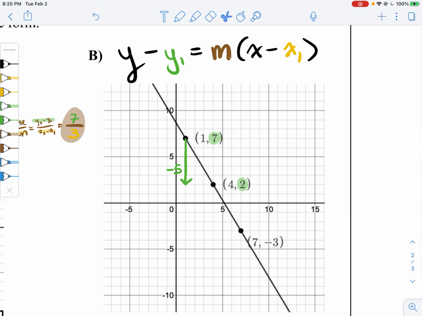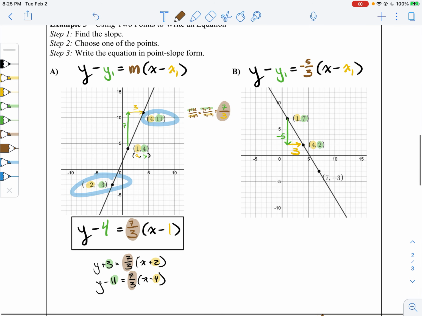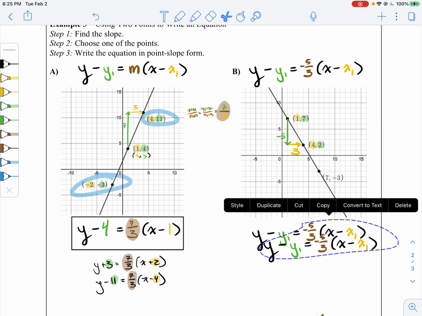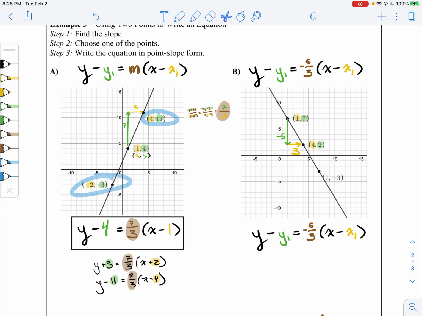Okay, so you've figured out by now that the slope of the line is -5 over 3. Go from 1 to 3. So no matter what, your slope should be -5/3. Now you'll notice that there are several points on this line, so your answer could be any one of these things. You have 3 choices.